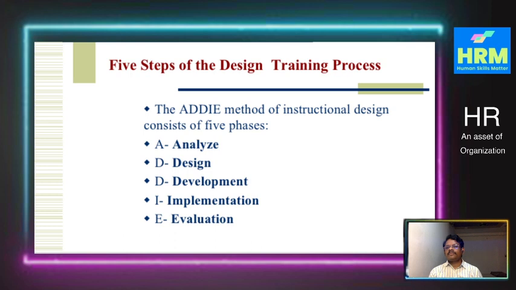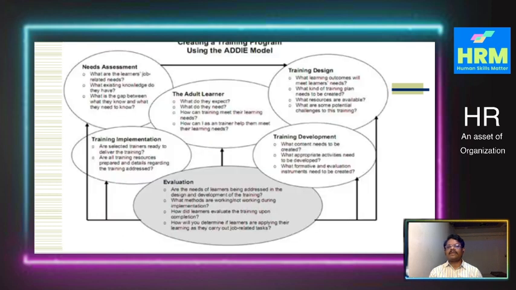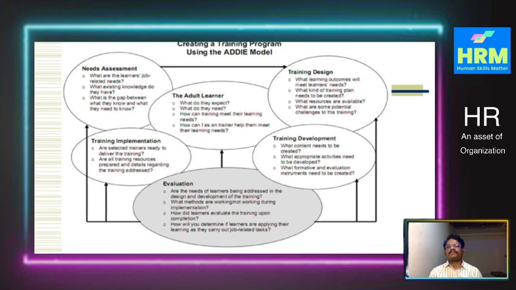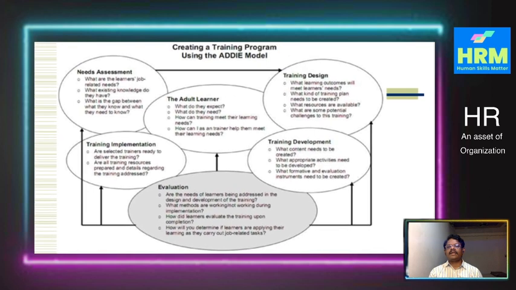process. So if you look at that, here you can see the creating of a training program using the ADDIE model. The first A is need assessment. We know how to assess the training need at three levels: organization level, task level, and individual personal level. We identify this by raising certain fundamental questions like who, what, where, and how. Who is going to attend the training programs and what type of topics are required? We have to develop the complete training models.